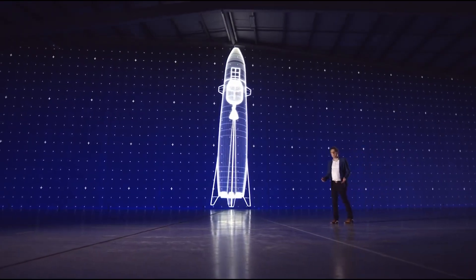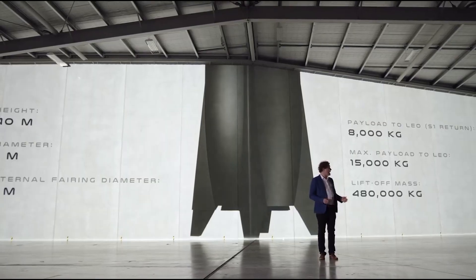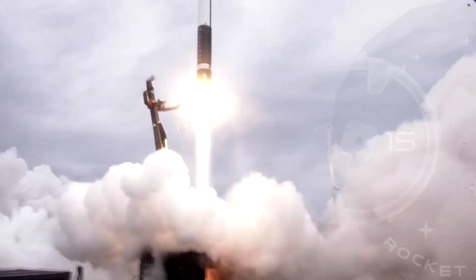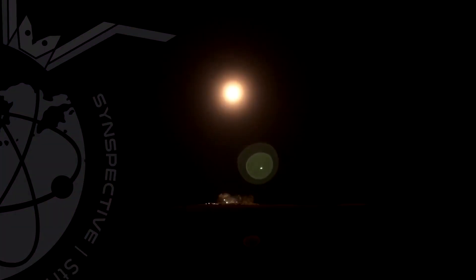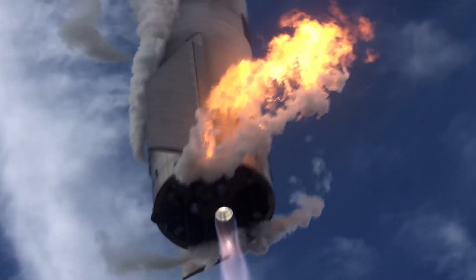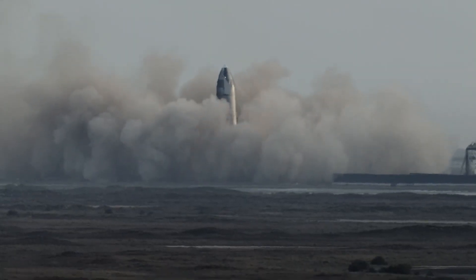"Pretty, pretty epic day," said Peter Beck, the CEO of Rocket Lab, clearly overjoyed with their progress. He also acknowledged the difficulty of the situation, stating: "The difficulty in capturing a stage is pretty extreme. However, one can only find success in chasing extremes." Rocket Lab has high hopes for its new method — they plan to catch and reuse a recovered booster in the future. Only Elon Musk and SpaceX have been able to do this before, and Beck and his company look to replicate their achievement, but with a different method.